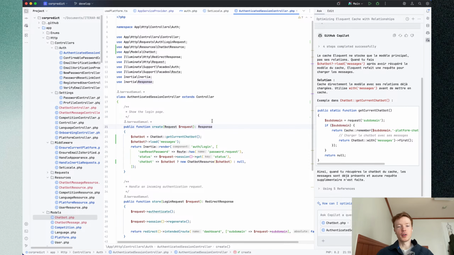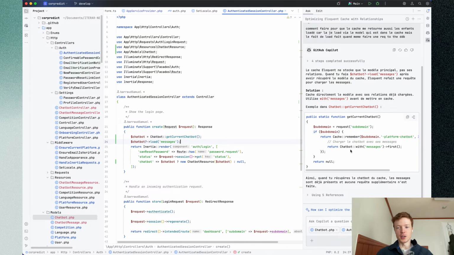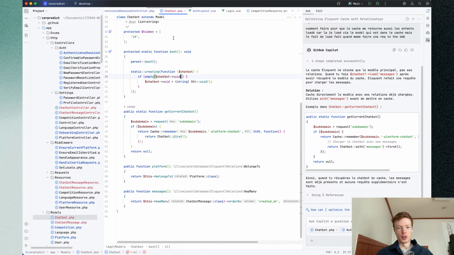Yes, I'm using Laravel and Inertia, but no, I'm using Vue.js, not React. Because I know Vue.js and I don't really know React, and I don't want to learn it. And Vue.js is quite good in my opinion. The ecosystem is not as big as React, but it's more stable, we would say.